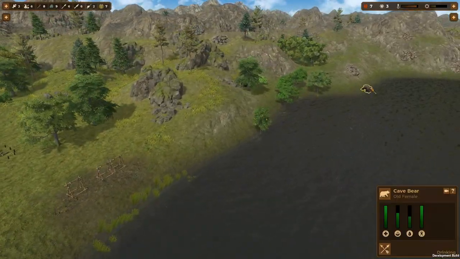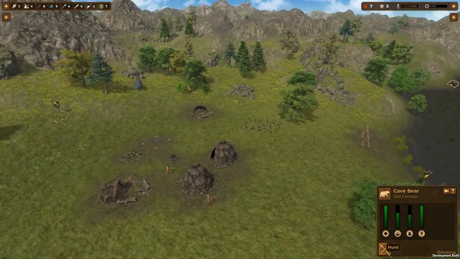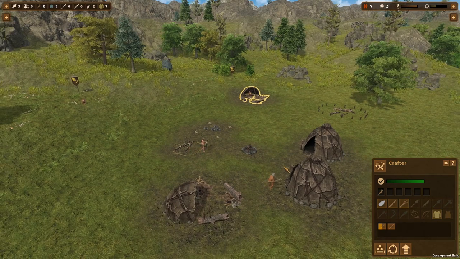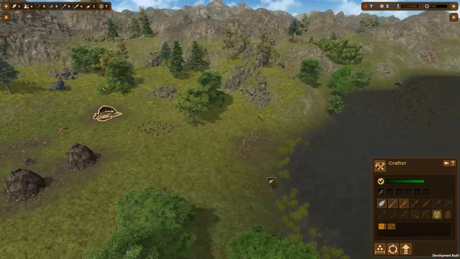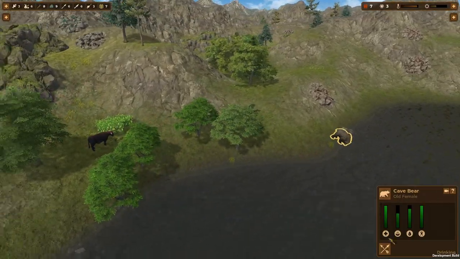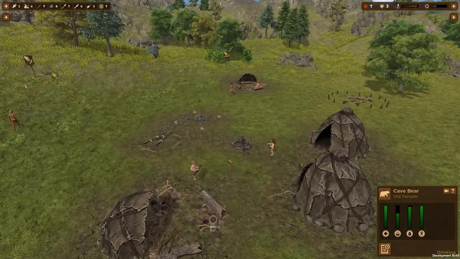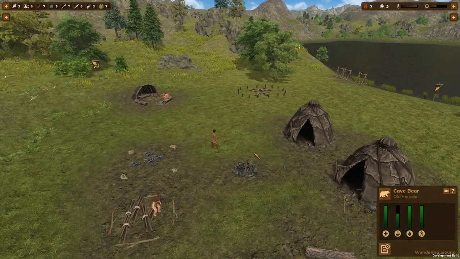All right. Cave bear, old female. Oh, we can actually hunt this one. Okay, how many spears do I have? I should have, I think, 2. Apparently I have 6. Okay, so let's try to... Oh, that's a cow. Okay, let's try to hunt this one. How many people will go out and hunt the mighty bear? Gather your weapons, warriors. Tonight, we hunt.